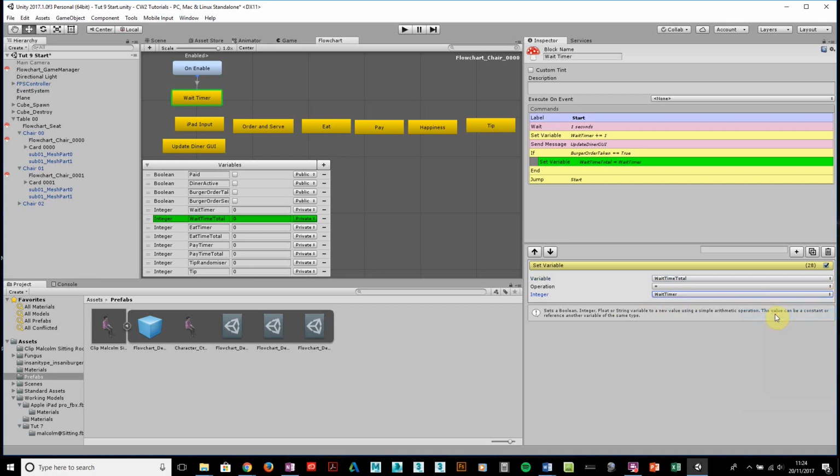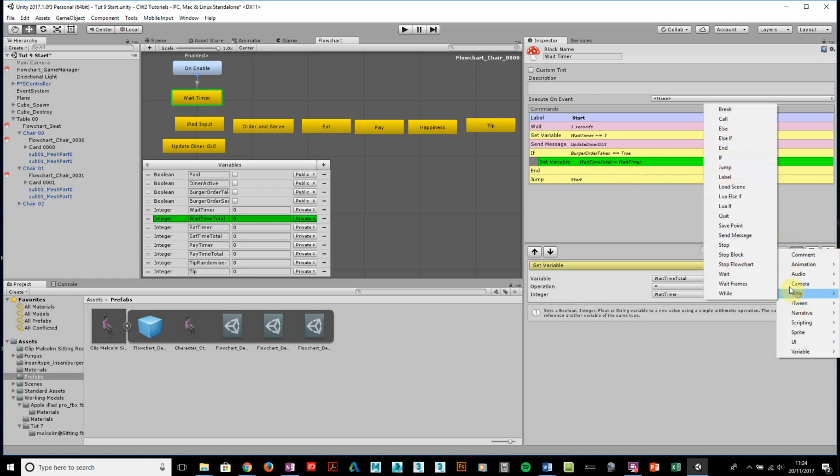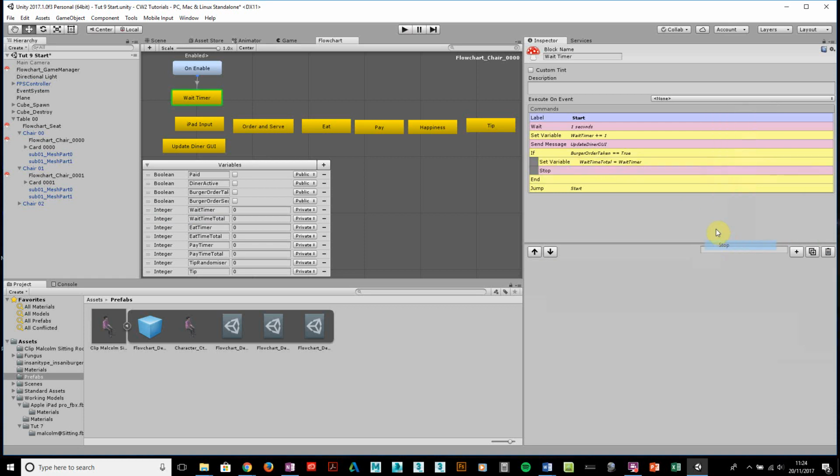So we're going to say the final wait timer time is the WaitTimeTotal, and then we're actually going to stop the timer. So we can just in flow say stop that. And that's a bit of a dead end, such as it is. So we'll put that just over here as the initial wait.